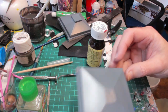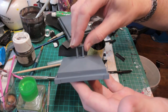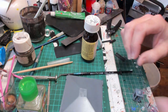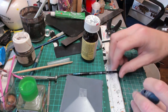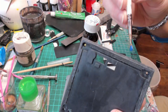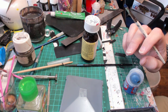Okay, so this is the just undercoated new roof, so much better sort of size than the old one, which was a bit big. Painting wise, like I said, I'm just going to use my Caledor Blue Citadel. And even if it needs another coat that's darker, at least it will give it a nice base coat. And then we'll come back and we can weather it and see what it looks like. It might be a little bit too blue, but we'll have a look.